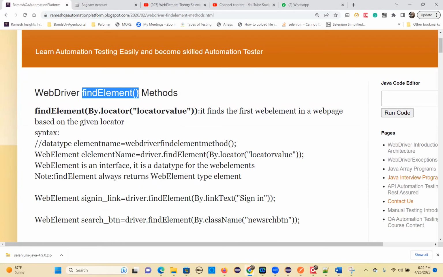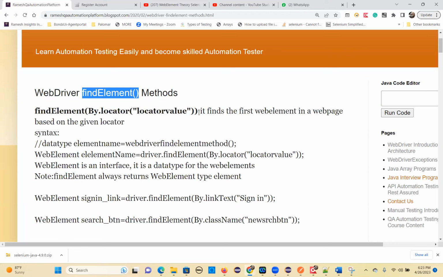The findElement method always finds an element using the By locator value in the current page. Only one element, the first element, it will identify. That's find element, very meaningful. Find element by locator and locator value.